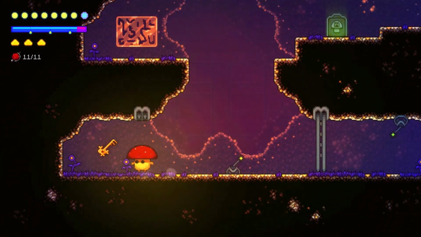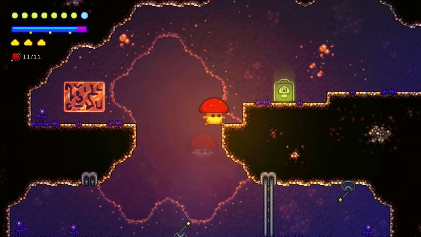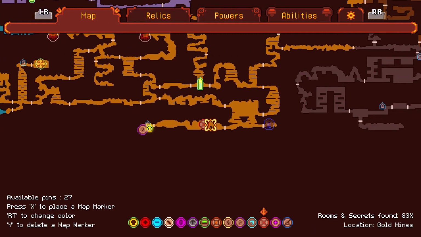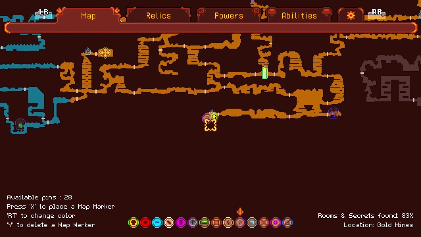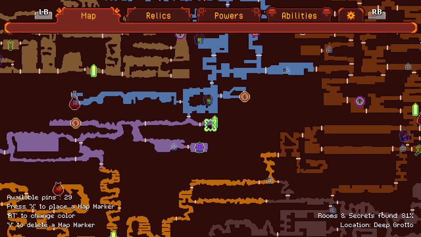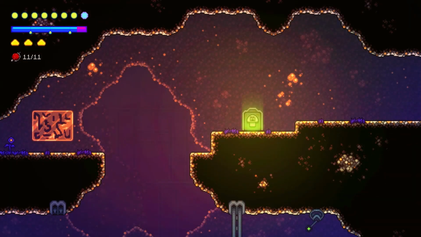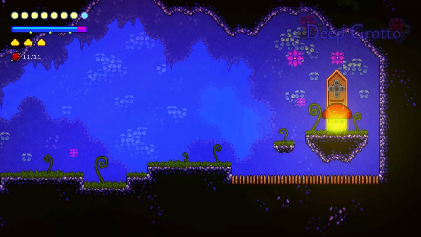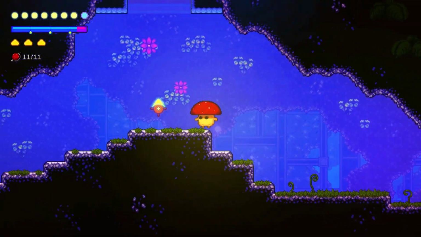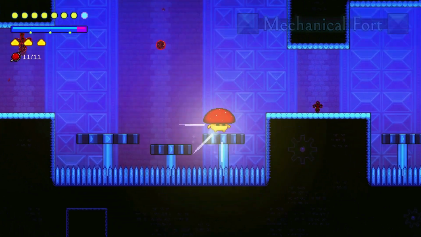I had to solve a puzzle very similar to that in Pokemon recently. I suppose recently is relative, but you know. So that gives us the gold key. And the gold key is something that opens a door that we found way at the beginning of the game in the mechanical forge.